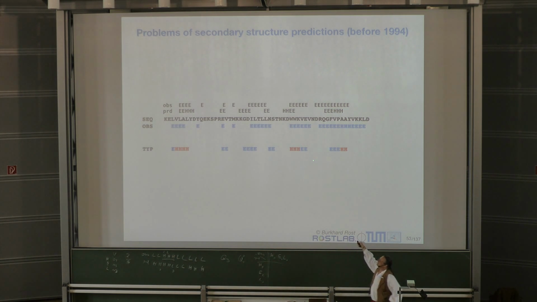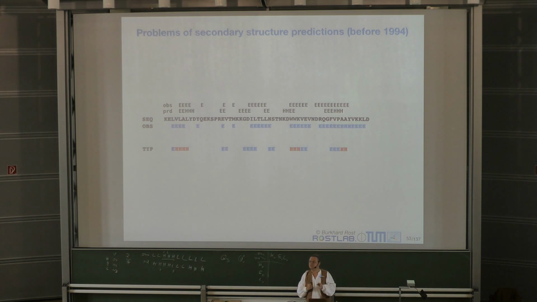So this is just a long helix. Now here, well, it's getting more complicated, right? It's still a long helix. Here, well, is that a long strand? And in this particular case, it's difficult to see because I forgot to make that red here, but you would immediately see that turning these two H into E would be wrong. So here in this particular case, these two H are actually right. And in all the other cases, the short ones are wrong. Actually here, this short one is not wrong, the longer one is wrong.